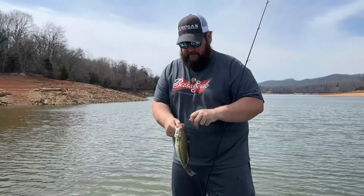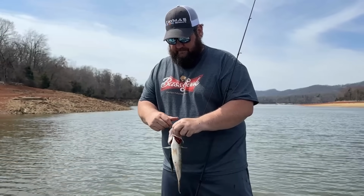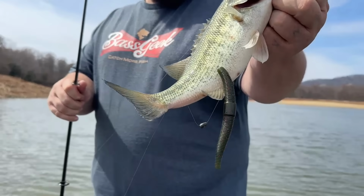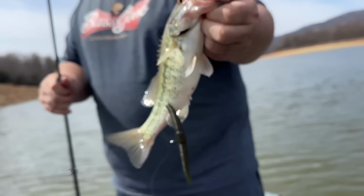Don't boat hop them on this unless they're dinks. Like I said, I'm using 8, maybe 10-pound test. You can get away with 12, especially fishing some of this heavier, sharper rock cover. Other than that, get down there, get your net if your buddy's with you, or if you can handle it yourself, or just play them out, fight them back to the boat, get down there, put a thumb in their mouth, and put them in the boat.